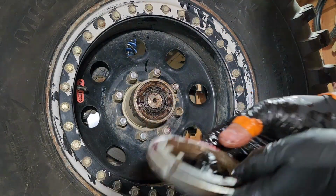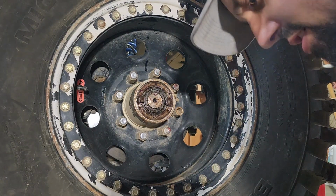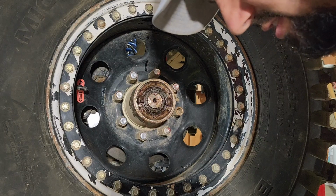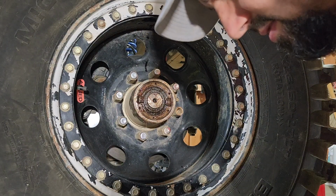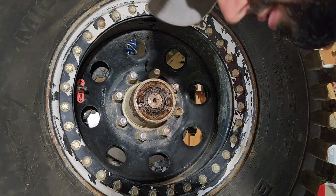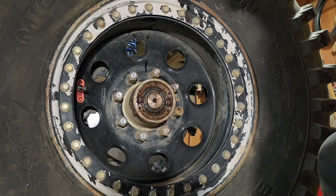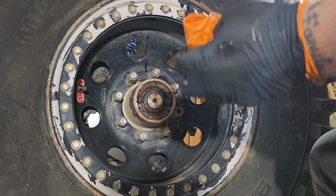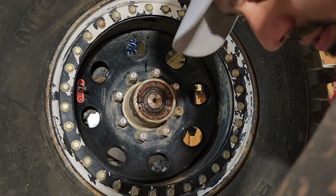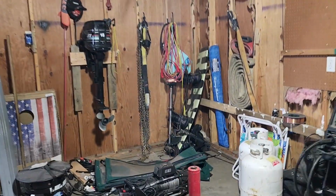Oh no. Should be a big O-ring on here. No. Where's the big O-ring? I wonder if it's inside the house. I was kind of cleaning this kit. He had it on the shelf for quite a while. That, or it didn't come with it. And now I'm gonna have to take this grease part. Well. Let's see where we are with that. Am I missing that O-ring? Or what the hell's going on? Should have been on the hub. It's not on the hub. We're gonna have to go buy one.